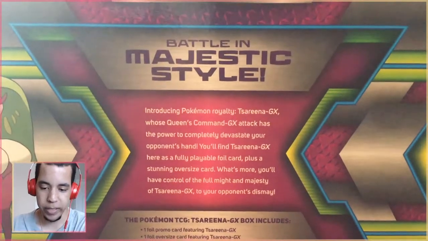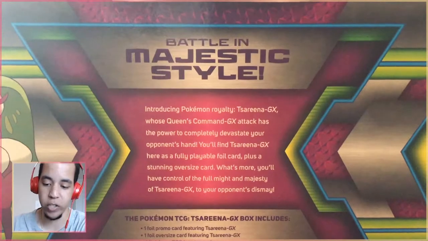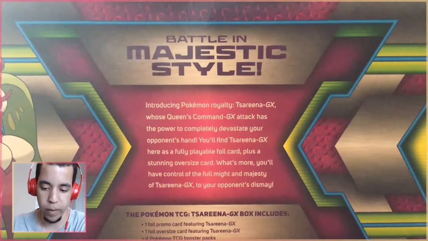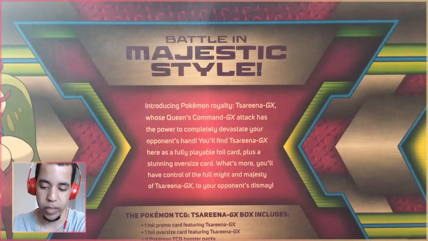Says, battle in majestic style, introducing Pokemon royalty, Tsareena GX, whose Queen Command GX has the power to completely devastate your opponent's hand. You'll find Tsareena GX has a fully playable foil card, plus a stunning oversized card. What's more, you'll have control of the full might and majesty of Tsareena GX to your opponent's dismay.